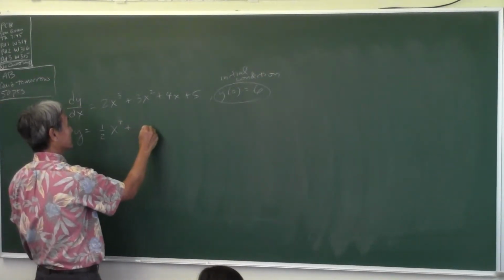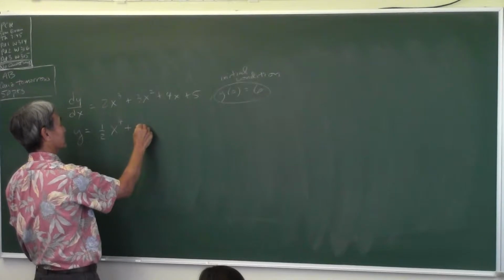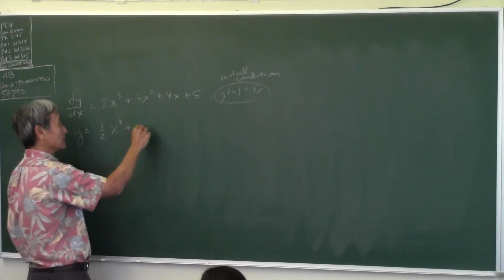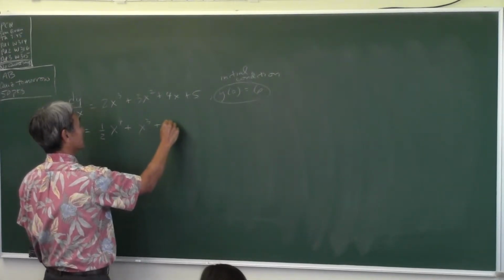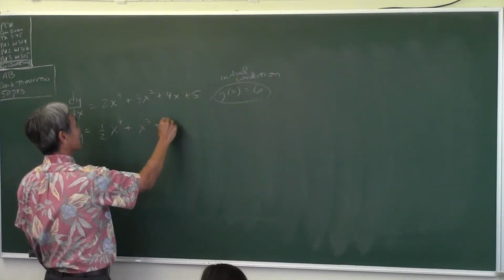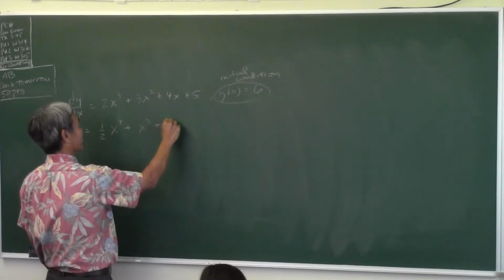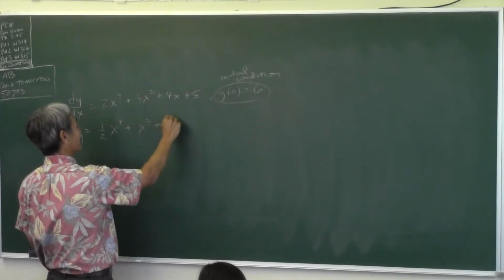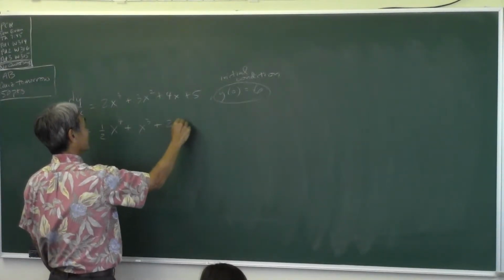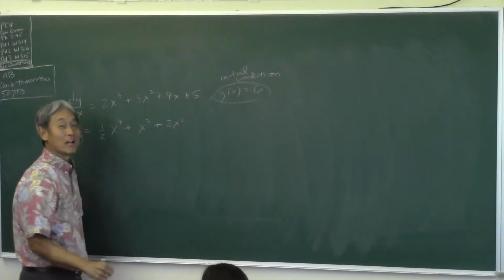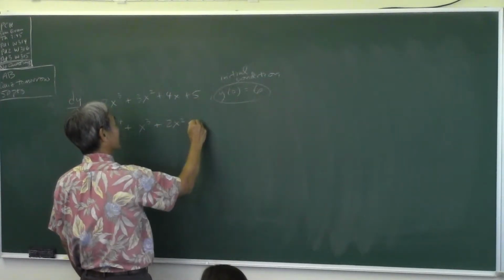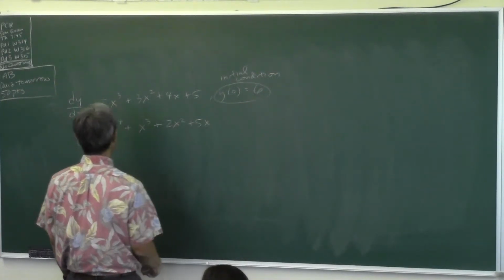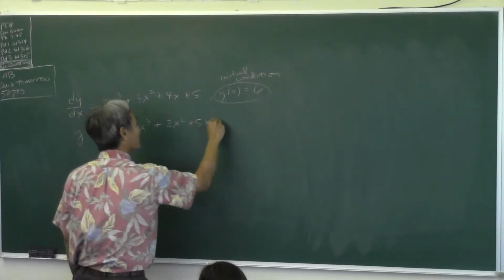Okay, next one. Okay, let's again calling people. Next term. 2x cubed. Squared. See, so you guys can do it. Next one, 5x. Box that, that's the answer. No, the plus C.